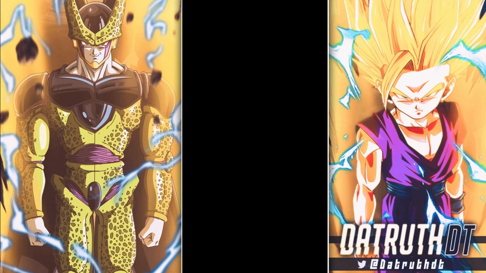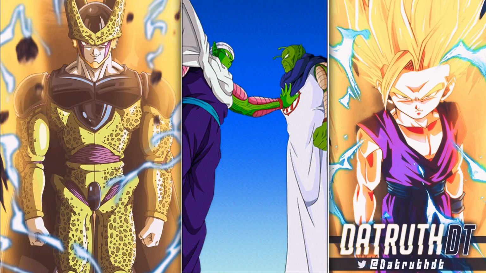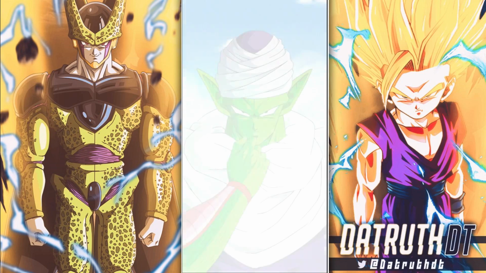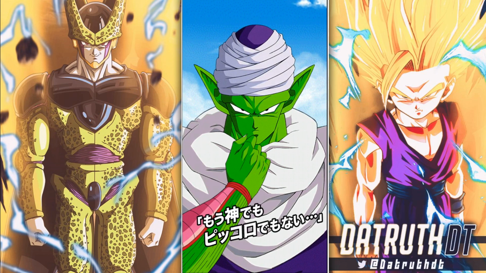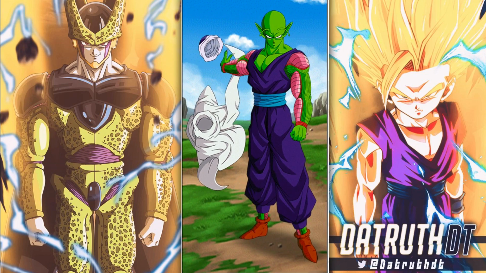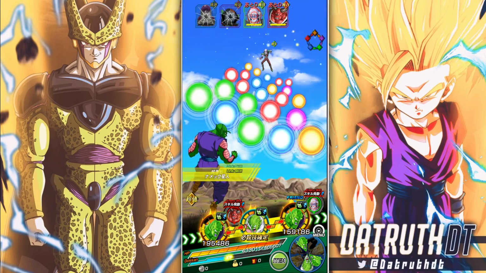Very, very easy. I think with this team, by the way, I kind of struggled a little bit to get a no-item run on this stage. I think with this team, it would not be nearly as difficult. Piccolo and Nail are just so ridiculous, so defensive, that this wouldn't really be that bad.